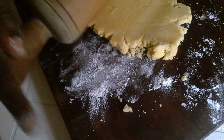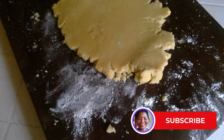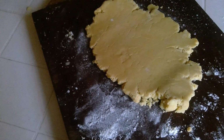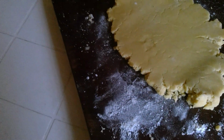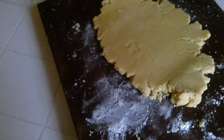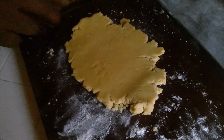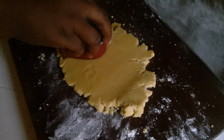If you have not rolled a cookie or any dough before, see, this is the simplest way to roll it. Just apply a little bit of flour on the surface of the board you are using, and the roller you are using. Apply flour on it to help it roll perfectly.